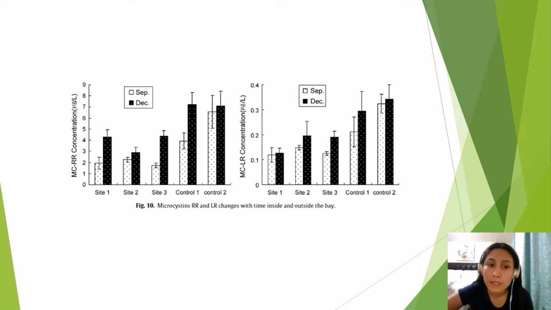And they found this because during the winter time, which is around December, most of this algae had already died off, and when it dies off, it releases these toxins. But since it is overall lower within the bay, they find that this treatment is still helpful and it's not overall harmful in the release of toxins.